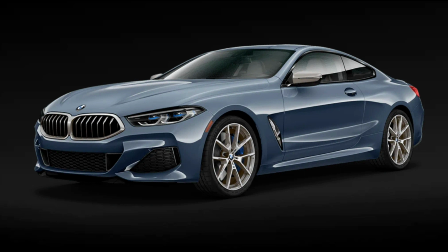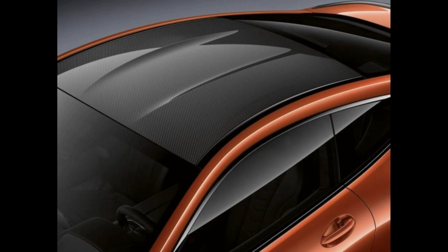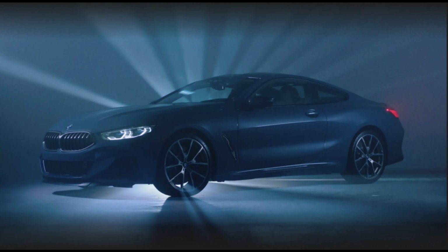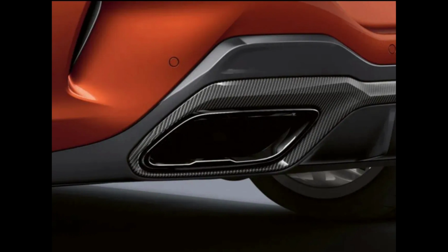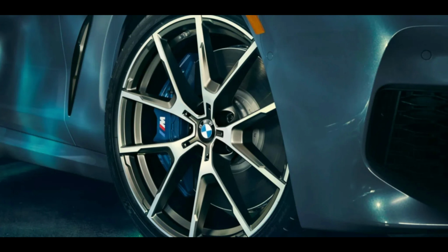We can talk about rear passenger room, which is, I think, poor for an adult. But you see, there's room, in quotes, for 2 other people here. Depending on whether or not they have legs, they might be comfortable. I think you probably remember that Jeremy Clarkson bit, I think it was the 1 Series hatchback, where for leg room in the back, you basically had to saw off the legs of the passengers. You're probably in that territory now with the 8 Series Coupe.